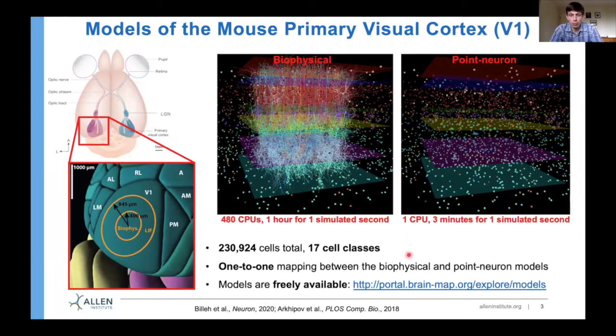And finally, these models are freely available. We've made them publicly available before publication, and we really encourage the community to use them for different questions, and of course, give us feedback. We want to improve them and make them better in the future.